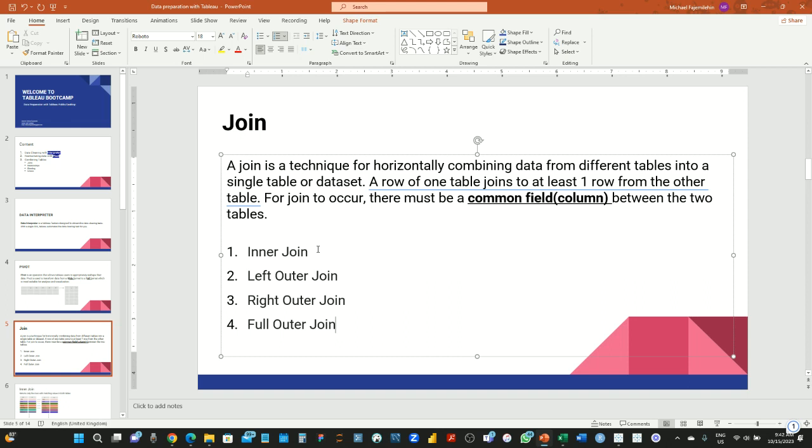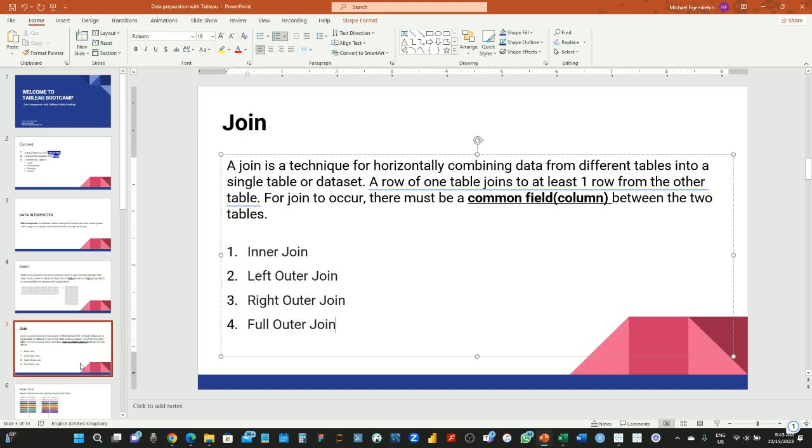It's like two people coming together, a man and a woman, they want to get married, and there must be something that actually interests the both of them, right? That is what we call a common field. So for two tables to join, they must have a common field that exists between the two of them, which is going to be the basis upon which these two tables will join, right? And these common fields are called the linking field.